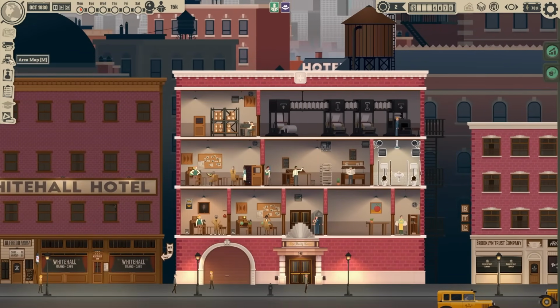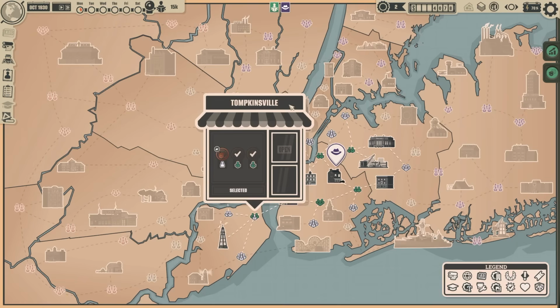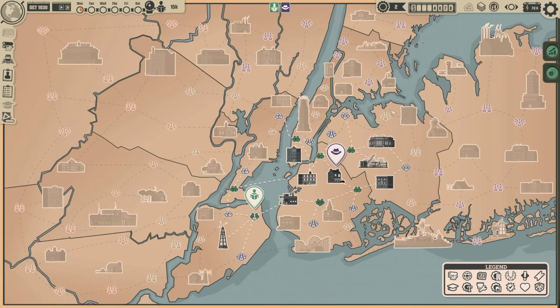Quickly, let me go back into our area map so that we can get a little bit of a refresher on what's going on here. Tompkinsville is something that we are trying to unlock, which we're going to be doing with entertainment this week anyway, so we have that already done. Oh yeah, we do have a mafia. We have a mafia job lined up for at least one lie this week, and I think every one lie gives us more prestige points, or sorry, influence points. I would like to get a lot today, maybe. I don't know. We'll see.